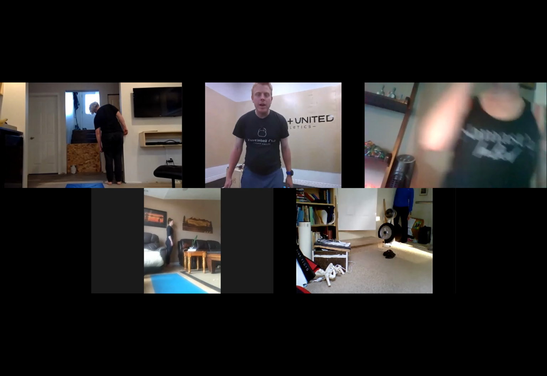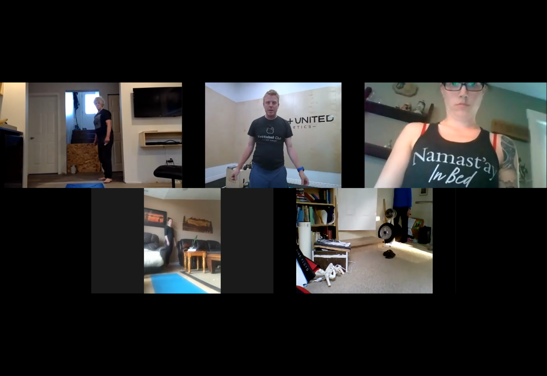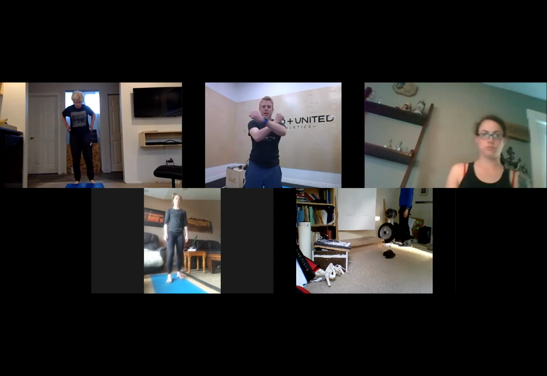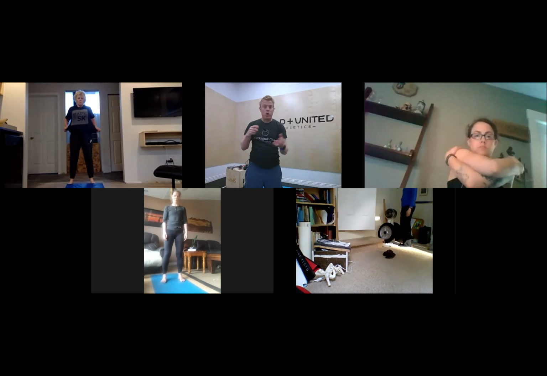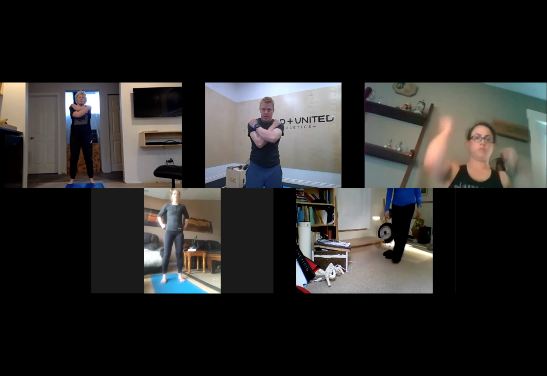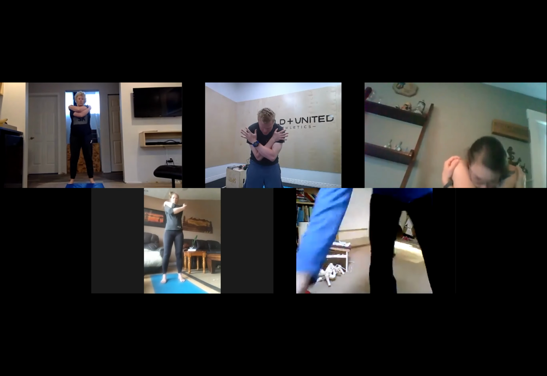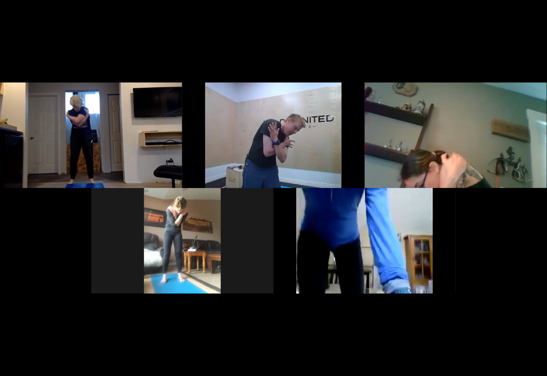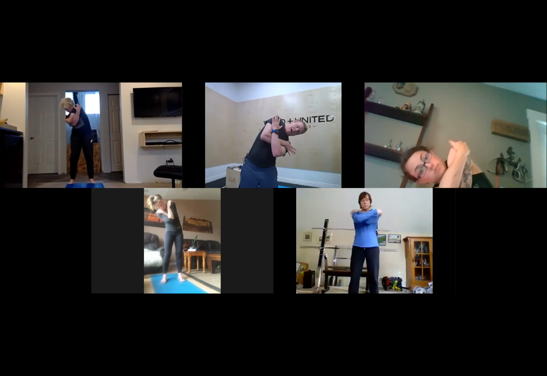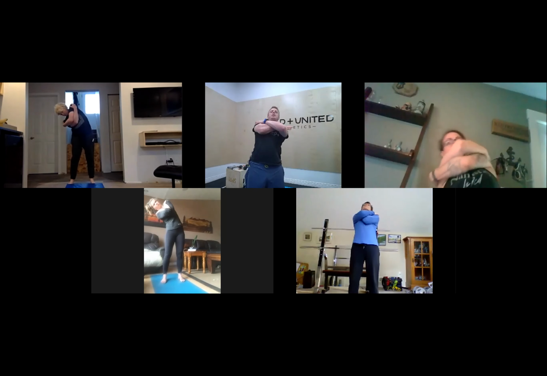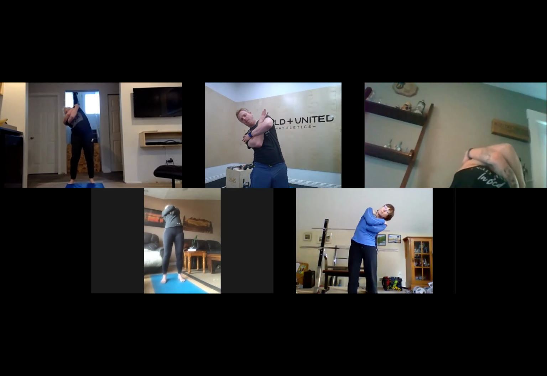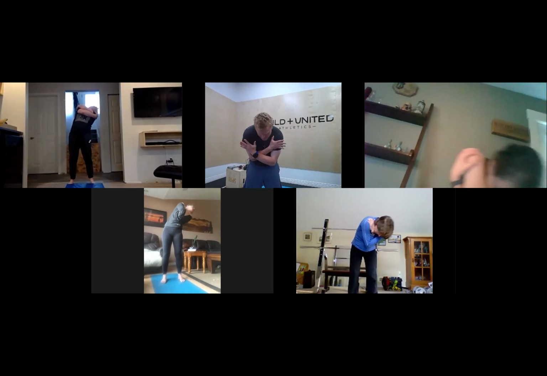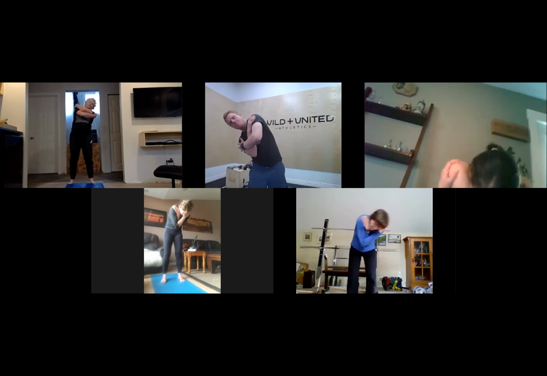Once you've done those 2 there, we're just going to go add those components back together. So stand nice and tall away from the wall. Stand a bit wider than shoulder width here. And I want you to remember how much movement you got when you're against the wall. We're going to try and do the same thing. So we're getting that full spine flex position, same that you had at the wall. Rotate, get as much of that rotation and that big side flexion that we had, and then roll around, get that big extension. And we're just going to do 2 reps both directions. So we'll come back to center, then we're going to change direction.